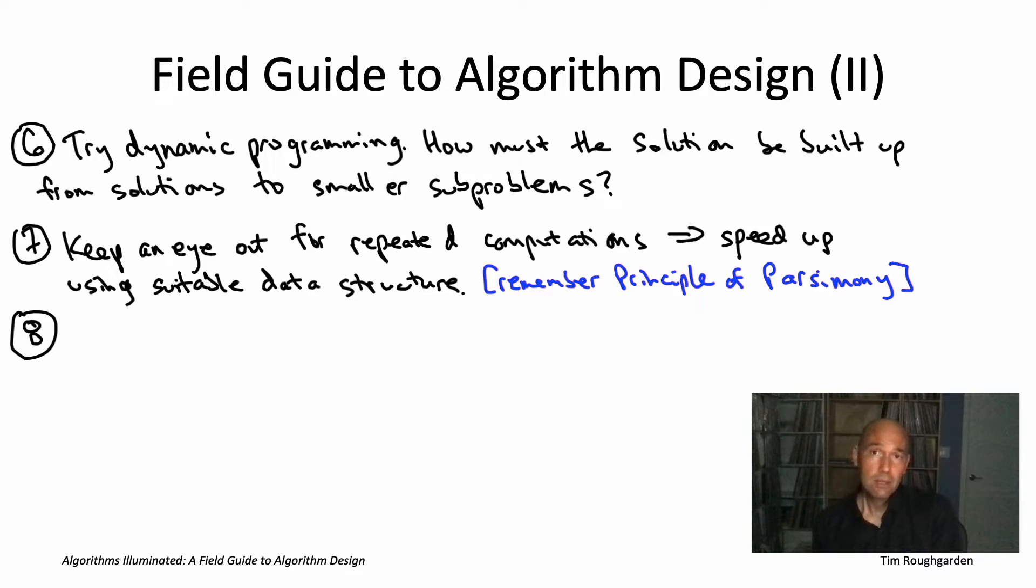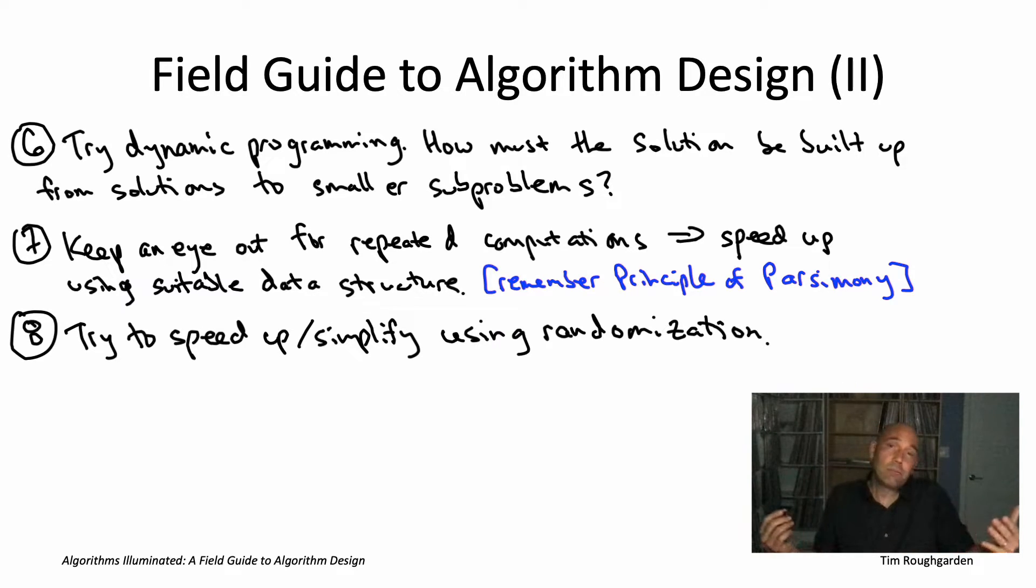After you've scrutinized your program for opportunities to deploy data structures, now you want to scrutinize it again to see if there's any opportunities to simplify or speed up your algorithm using randomization. We, of course, have seen a couple of killer apps of randomization in this book series, most famously the Quicksort algorithm way back in part one. But also in part four, in this video playlist, we talked about the color coding algorithm for computing long paths and graphs. That also crucially used randomization to have a random coloring of the vertices so that you could then look for a panchromatic path. So, for example, suppose at some point in your algorithm, the algorithm needs to choose one element from among many. So like a position in an array. See what happens if you choose it randomly. Maybe it'll speed things up.